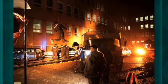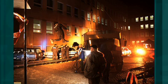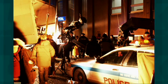So ideally, one of the things I really would like to have done, which we didn't do, was the link between the lower lobby and the upper lobby. I would really have liked to have made that a motion control move, but due to time constraints, we didn't have the time to get the motion control rig upstairs and re-rigged in time.